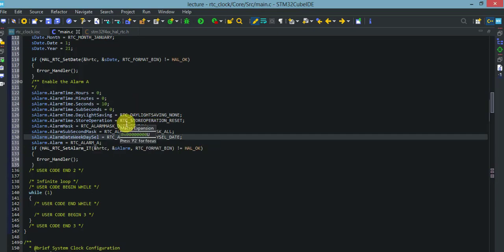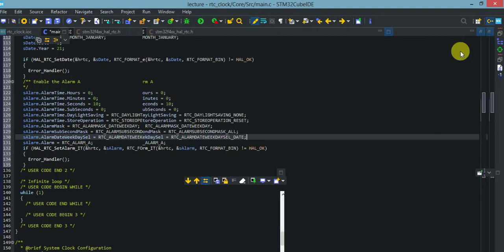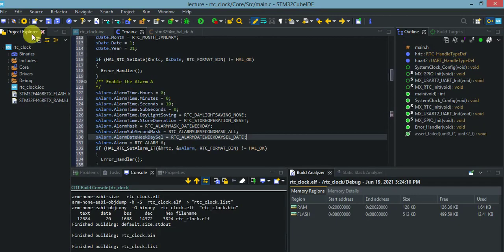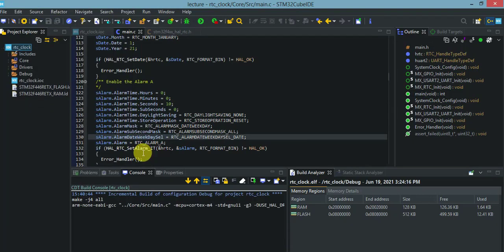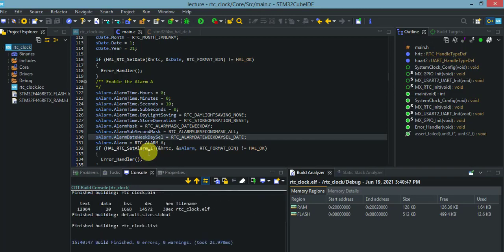Now is the time to send these time values to the computer. So basically before doing that, let us see that is our code compiling good or not, right? So for doing that, just right click on this RTC project and just click on this build project. Okay, so you can see that our build has shown the results, so there are no errors and no warnings in our code, right?